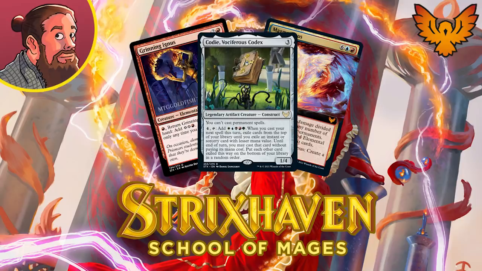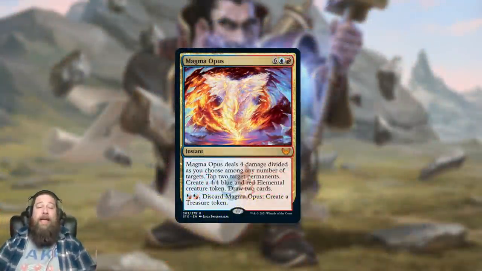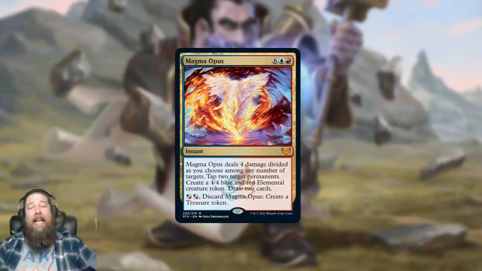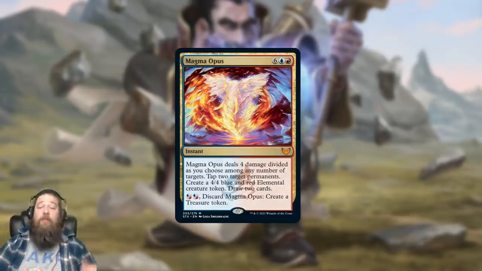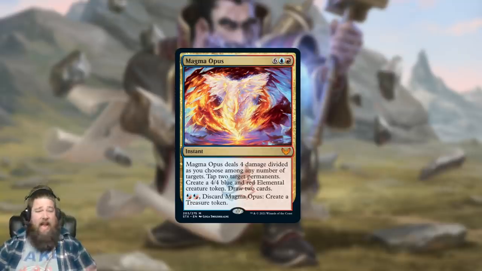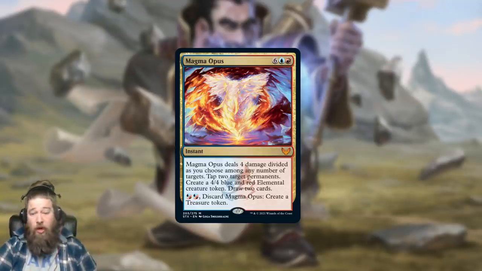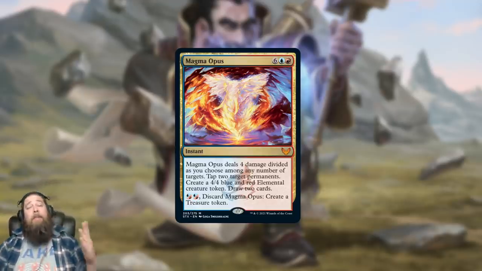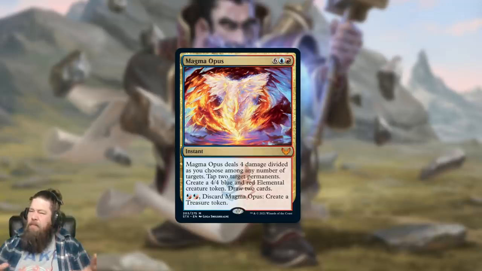And first off, we have Magma Opus, a huge mythic Izzet instant, 8 mana. Magma Opus deals 4 damage, divided as you choose to any number of targets. Tap 2 target permanents, create a 4/4 blue and red elemental creature token, draw 2 cards, plus bonus ability. You can pay 2 hybrid Izzet mana, discard it, and make a treasure token, which might be more relevant than it actually seems.